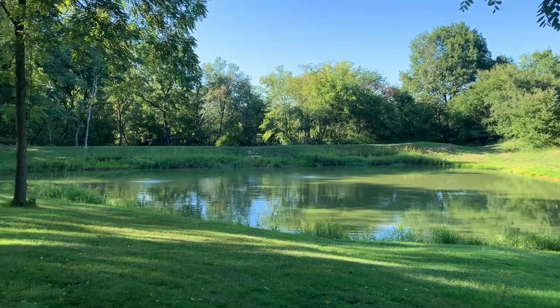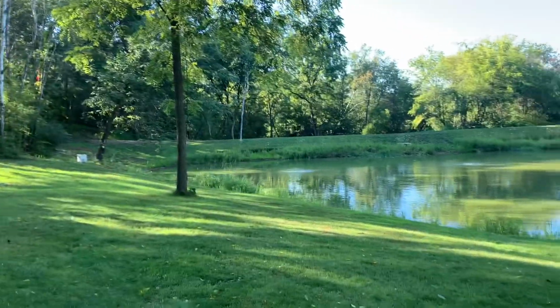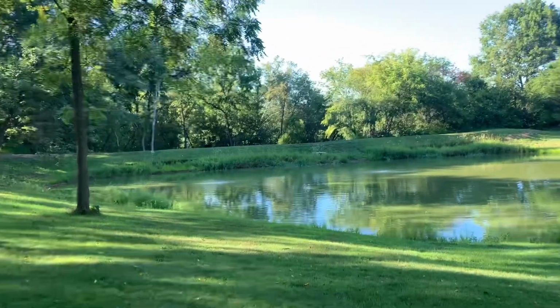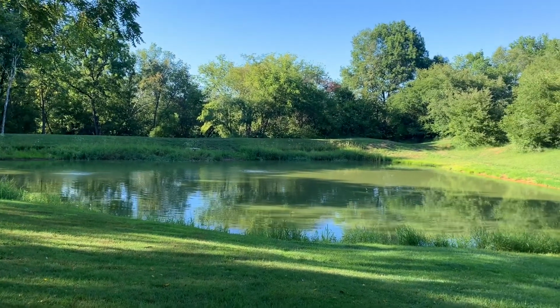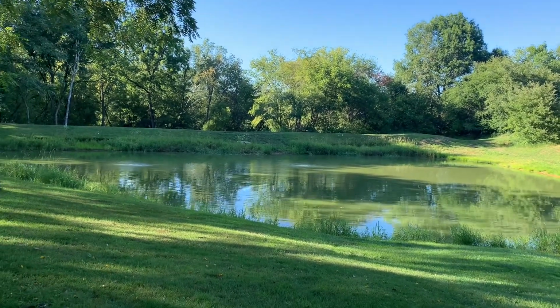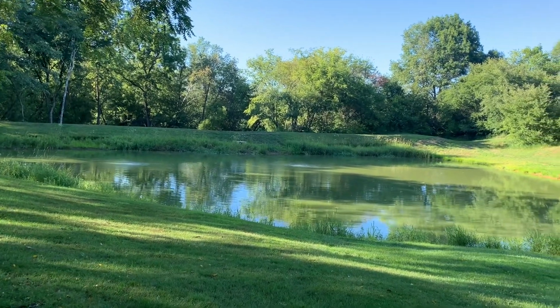So this is about a wrap for this thing. Pretty happy with how it turned out. I don't think it could have been much better. The duckweed is gone. We got bluegills in the pond, and we pretty much accomplished everything we wanted to accomplish here.